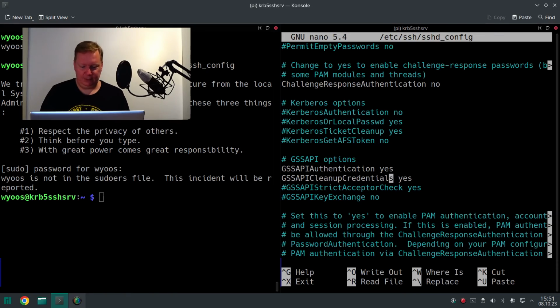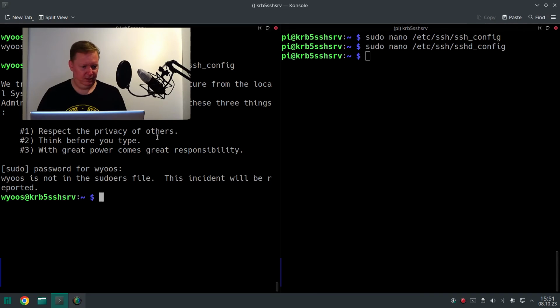I think that's maybe a security issue in the whole design of the thing, but that's how it is right now. So save, exit. Let's see if we can now go from Kerberos 5 SSH server directly to the syslog.